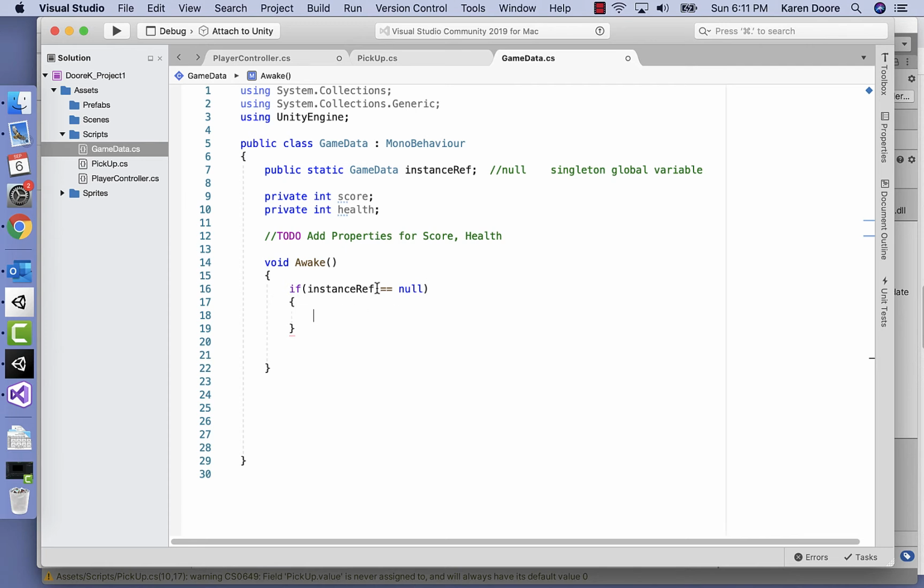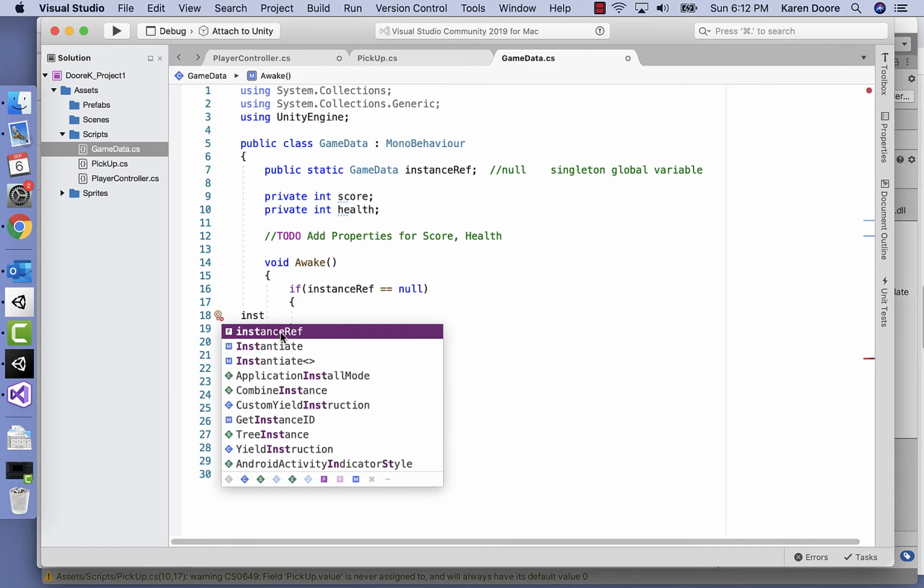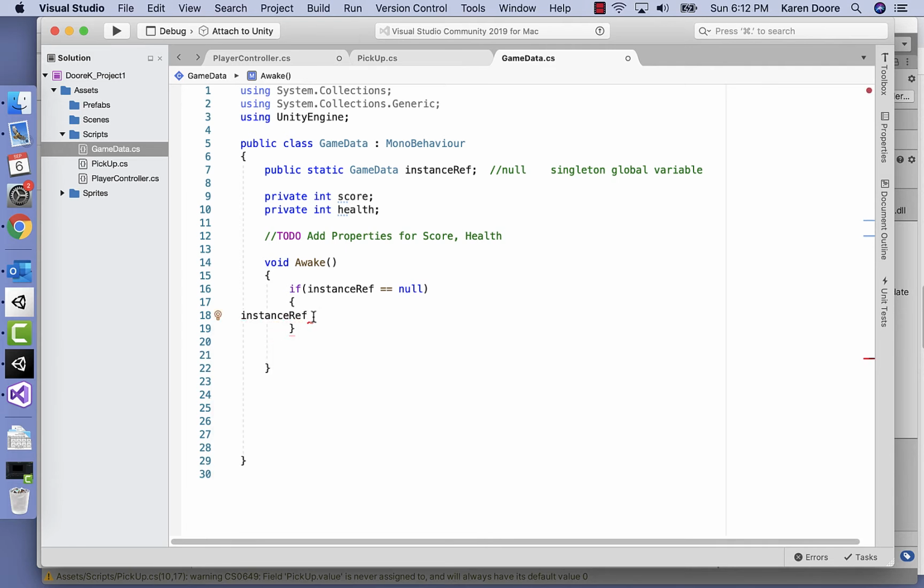In that case, we want this variable to point to the game object currently executing the code, so instanceRef equals this. The this keyword is the object currently executing the code.